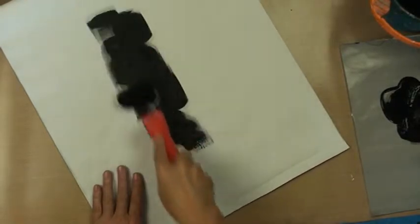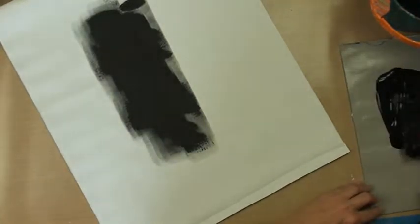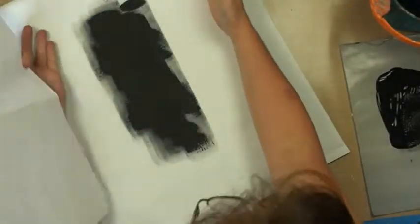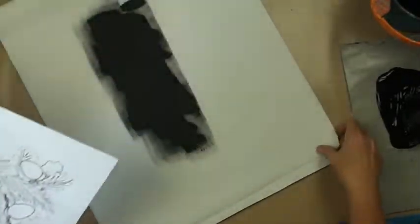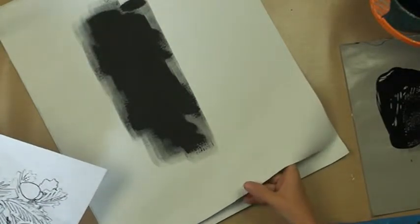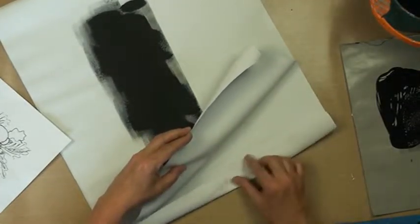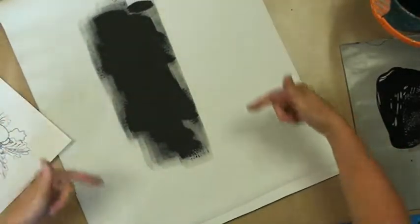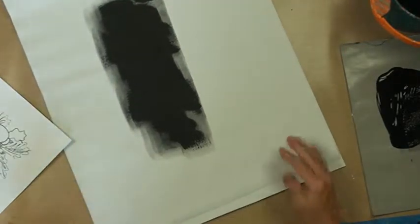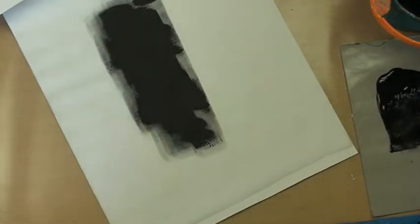I'm going to roll probably 2 coats on here, and I'm going to sand it after it dries. And what we're going to do today is we're going to make our banner, so it'll be the width of this. So I'm just going to do a big swath right in the middle so I don't make a mess all over everything. This is going to be hanging in front of the lower bell pull piece that hangs at the bottom, and then this piece right here will actually be hemmed and glued in at the bottom. It's complicated, but basically if you make this just a double width so that you can hang it in front, then you'll have it laid out right. So I'm going to get that rolled and dried, and we'll be on our way.